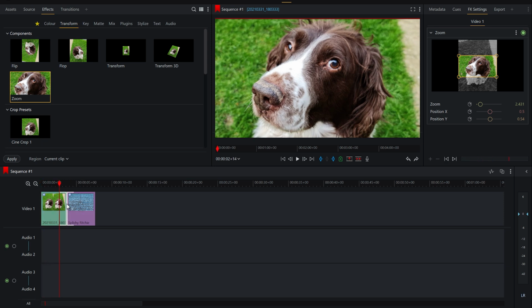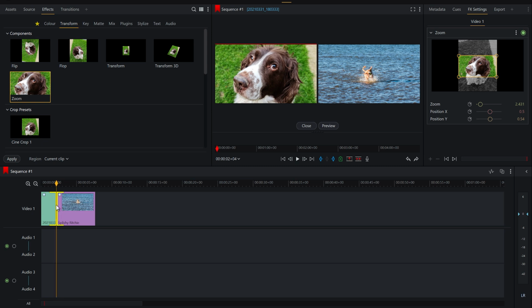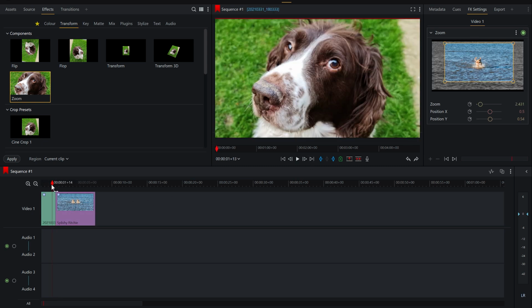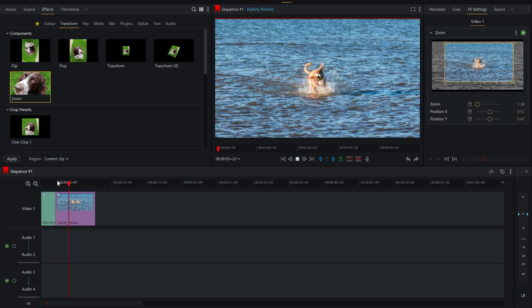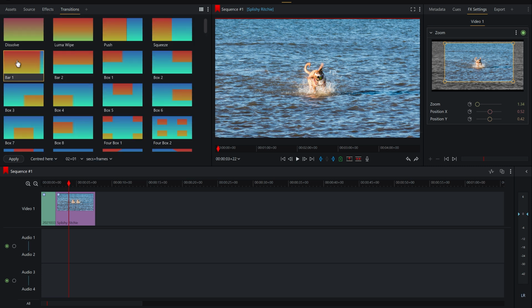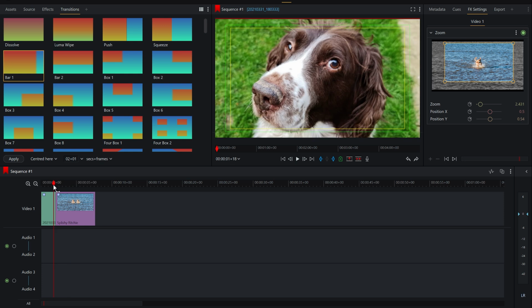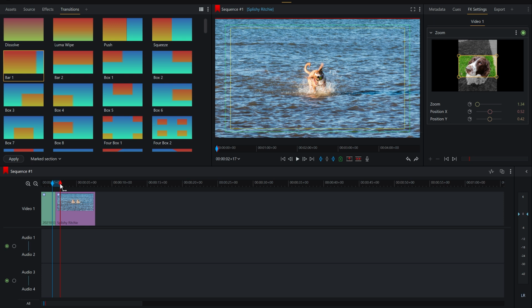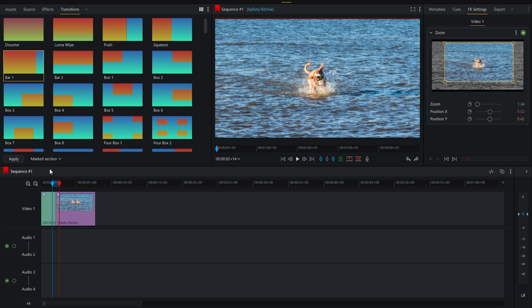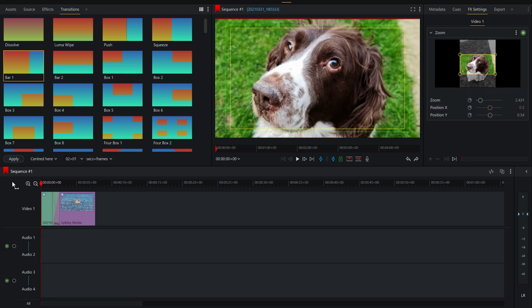This is still too long, so we can now use our trimming tools to get everything to the length we want. So we've got Alfie and then Richie in the sea. And then this might be a good idea if we're doing a little slideshow. We can go to transitions here. Let's just add this bar transition here, which we can either do by dragging down onto the clips here, or if we want to be a bit more specific, we can just set an in point here, drag it along here. Yeah, I want it to be that long. And then we just click apply to the marked section, apply. And now let's just play it.